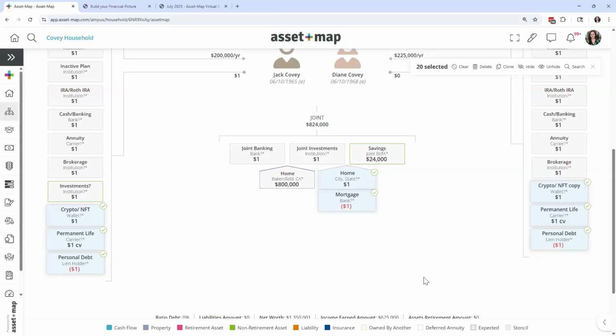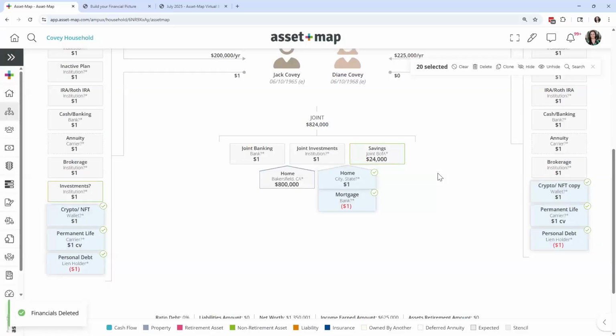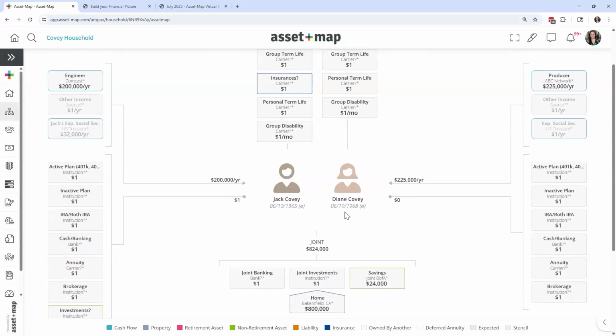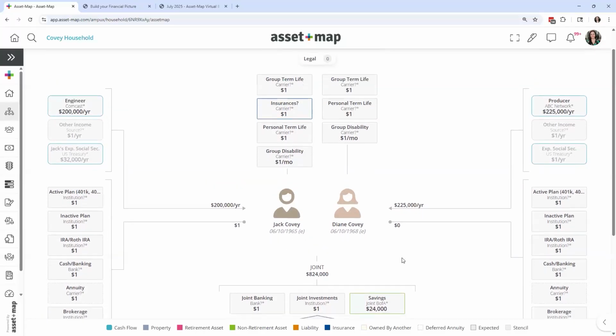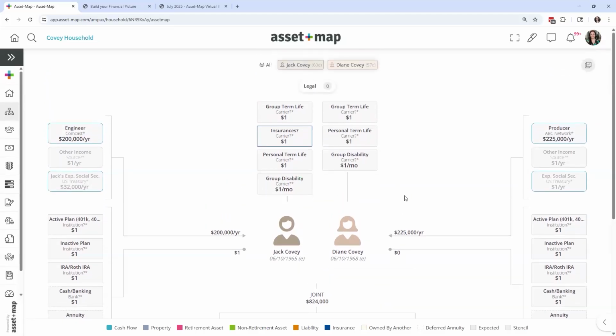Overlay a stencil, select the pieces you want to get rid of, click delete. And just like that, in seconds, I'm in a much better place to now put this in front of these people so that when they come in, I can say, Jack, Diane, I started building this financial map for you. How this is structured is the two of you are featured in the middle, your jointly owned assets down below. Up top is your umbrella. Think of this as protection assets, things like insurance, things like legal instruments.